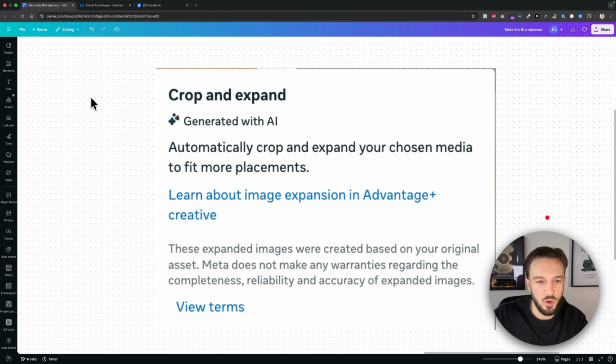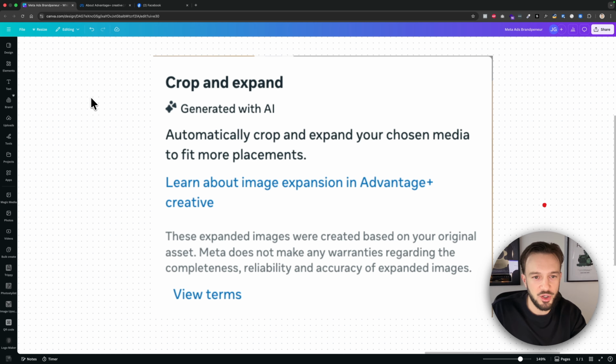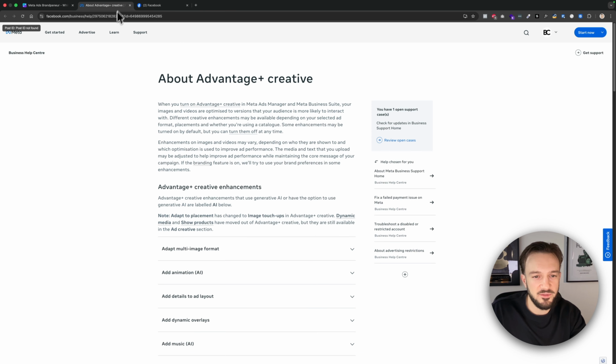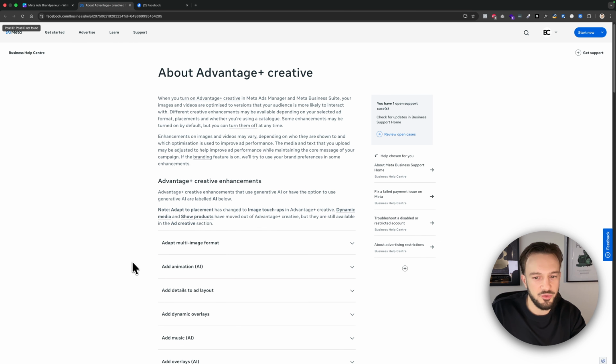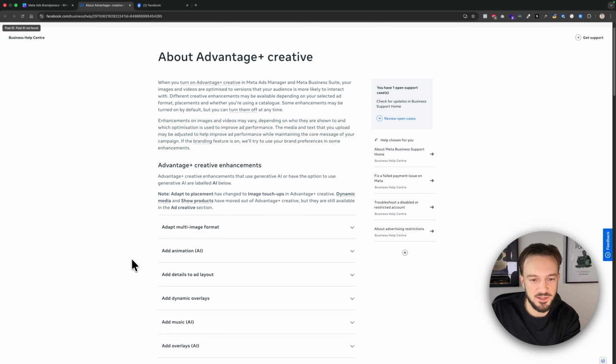Okay, so that's just one thing regarding the crop and expansion tool. If you're interested in reading more about what Meta can do to get you better results, again, that is something I do want to emphasize. Meta's not doing this to be a pain. Meta is trying to get you better results, and yes, they are trying to complete or improve their AI tools. So yes, they are running tests in the background, but just understand that Meta is trying to get you a better result.